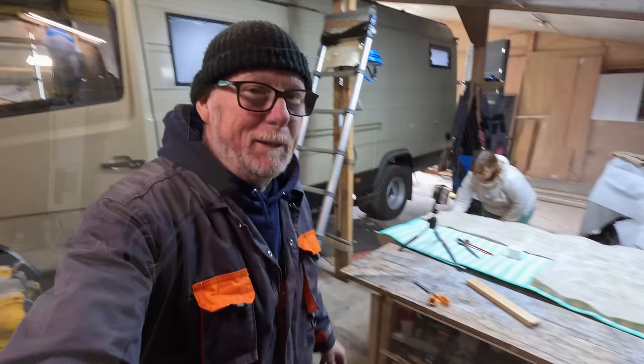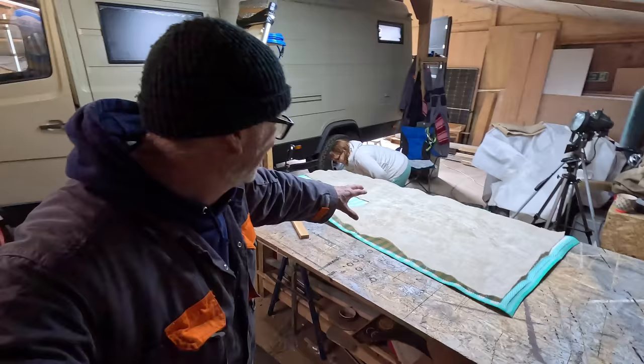Hello and welcome back to Big Van Small World. My name's Mel and I'm currently turning this Mercedes Vario into a luxurious overlander. When I'm finished I'll be off on treasure hunting adventures, so if that sounds interesting please consider subscribing. Today I'm going to be installing security cameras all the way around the top of my Vario, and the lovely Rebecca is going to be fitting some luxurious auto carpet to the rear. Let's jump straight into it.